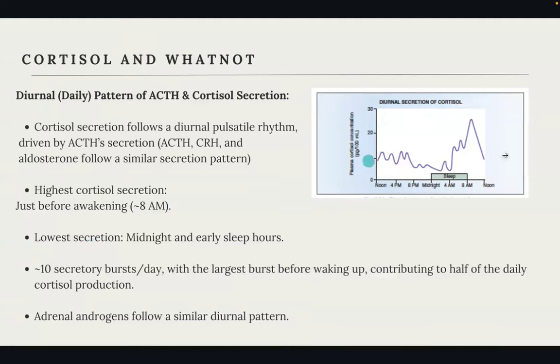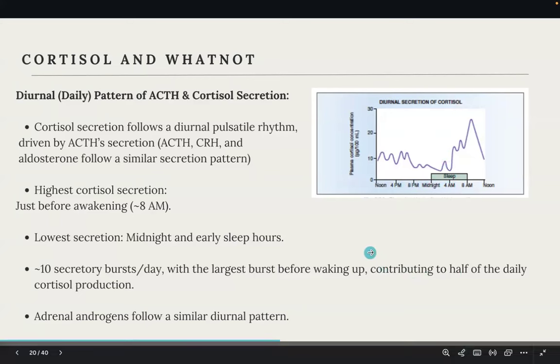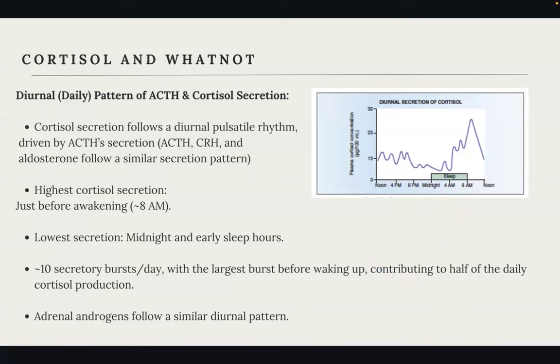Notice how it's not one straight line, it's in pulses, because you don't secrete it all at once, you just create a pulse after a pulse after a pulse. Now, if you follow the pattern of these pulses, the most important times are around sleep, just before you sleep and right before you wake up. Keep that in mind. Now, what will the levels be? Just before you sleep, it's going to be the lowest cortisol. So if I want to measure the lowest cortisol during the day, it's going to be just before sleep.